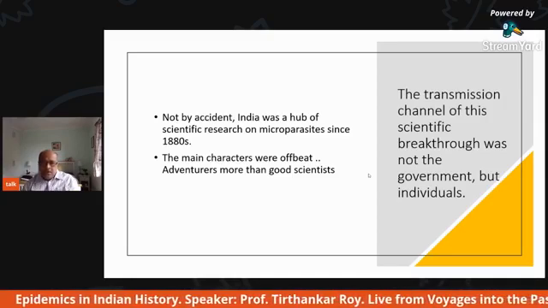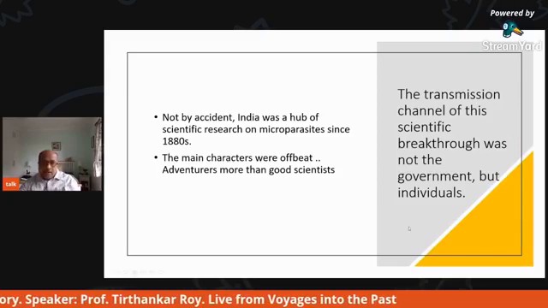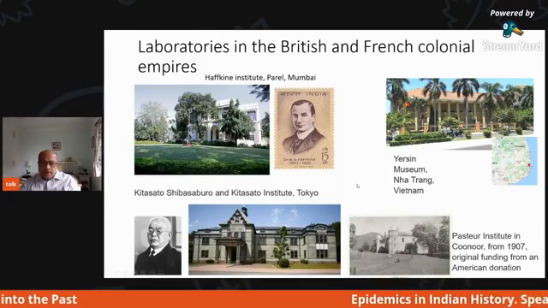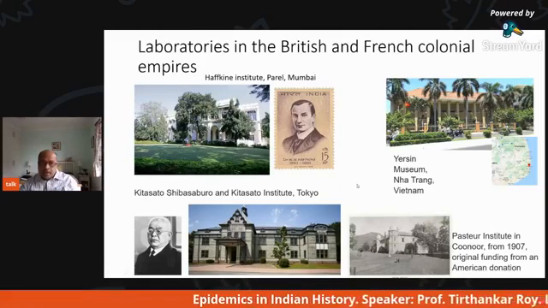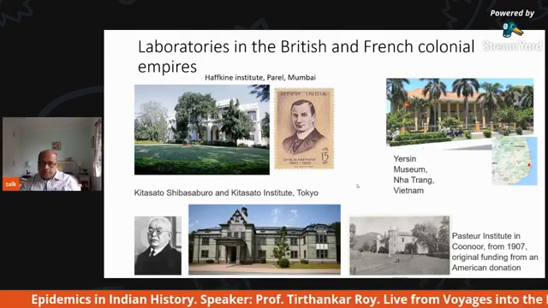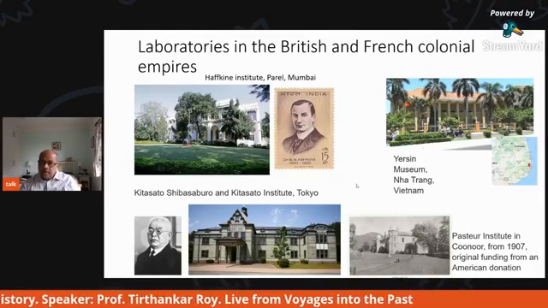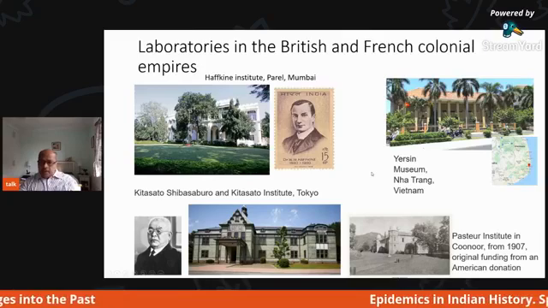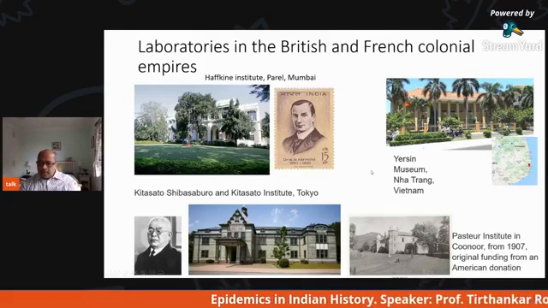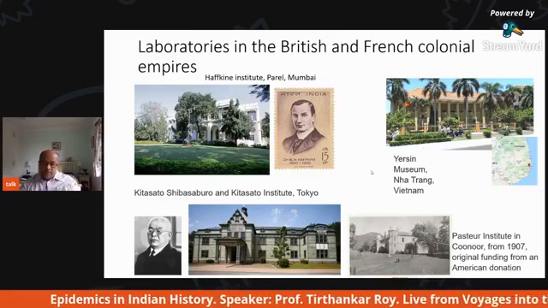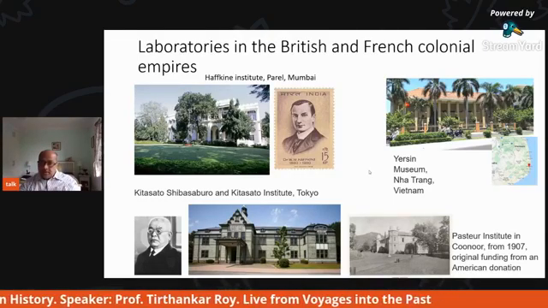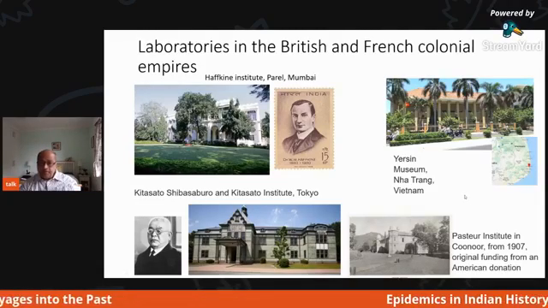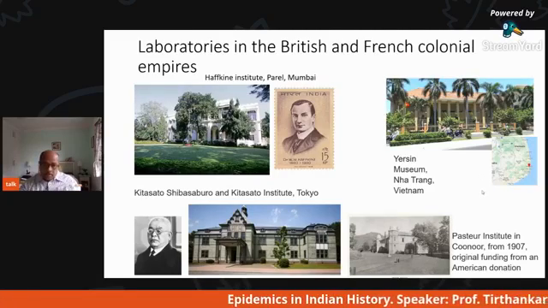So you have an interesting story, a biographical side to these stories about who came and succeeded in doing research. One example, of course, is Waldemar Haffkine, who came to India to research on the plague and, well, a number of diseases. Another major center was the Pasteur Institute in Pune, which had started from 1907 with an American donation. Another major center was in Vietnam, where Alexandre Yersin came to do his research, again, mainly plague research.